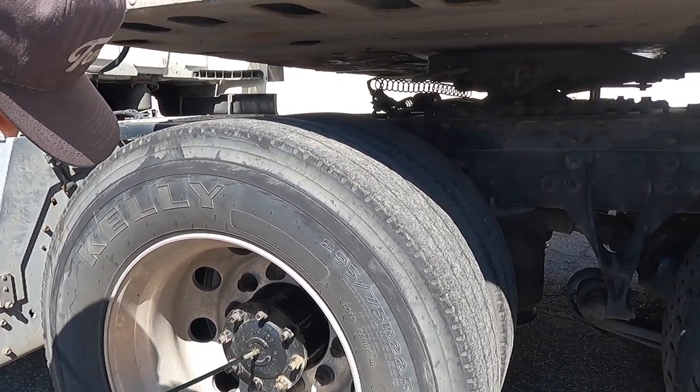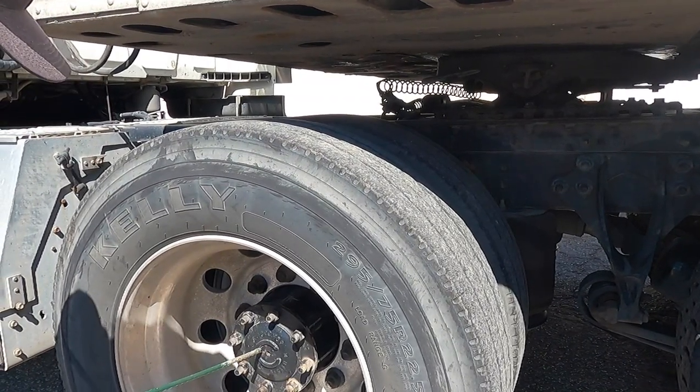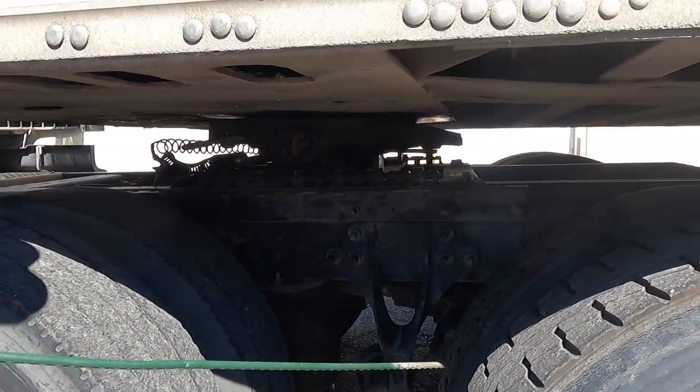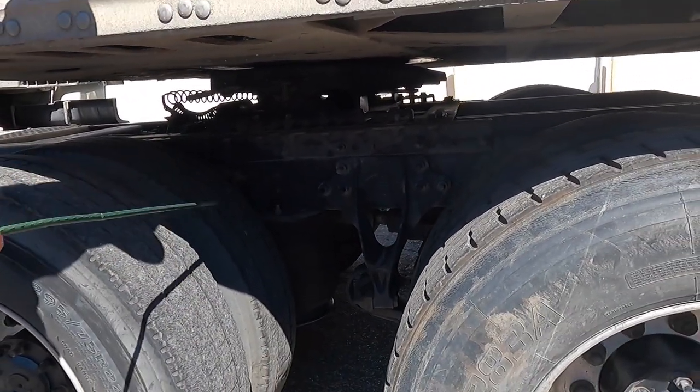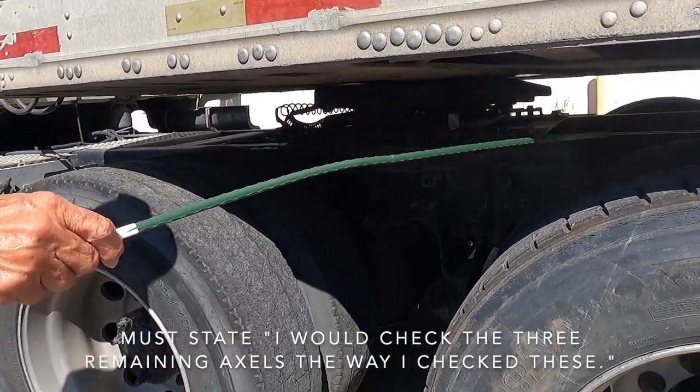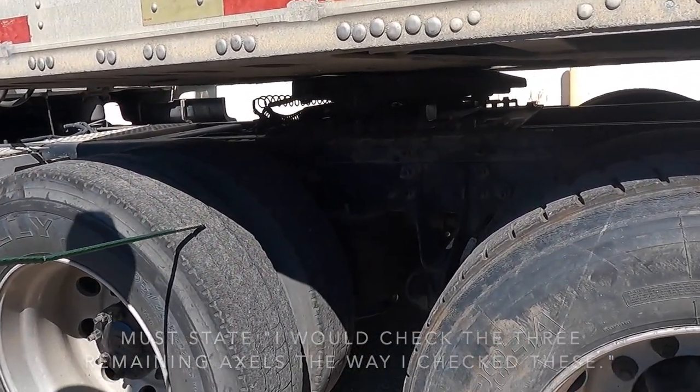My hub, my axle seal is also not leaking, and all the bolts are on tight. These are bud spaced tires. There's nothing caught between the tires, and they're evenly spaced. I would check the three remaining axles the way I just checked those axles.